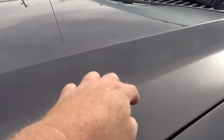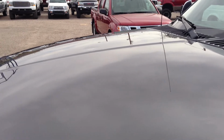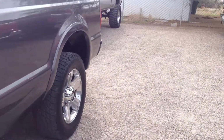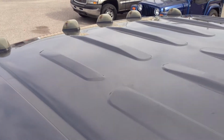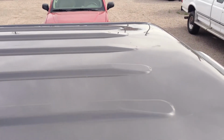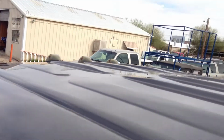Like I said, these three dings on the hood look like they would dent bust pretty easily. They're not deep at all. Probably a $100 dent buster and they would go away if you care. Let's look at the roof here. I'm actually thankful that there's no moonroof, because lately every moonroof I buy is broken. I have to fix it. It's about $600 for one, so I'm very thankful there is no moonroof here.